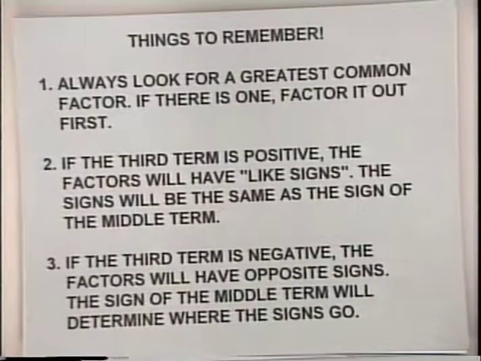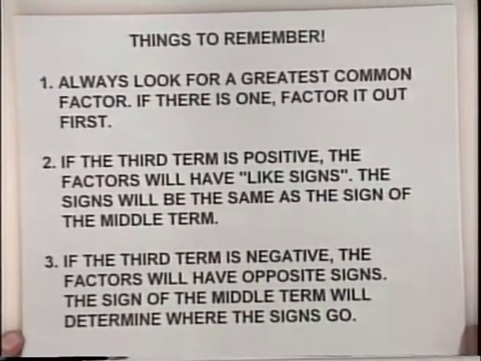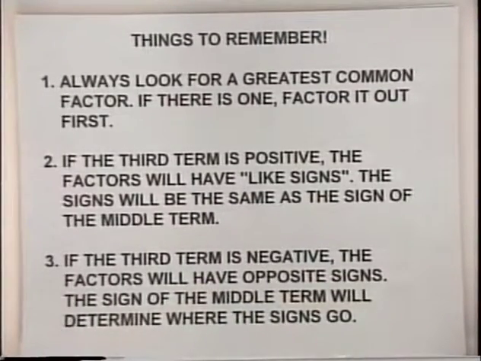I've written them down. Let's take a look at the things that we want to look at as we examine a factoring problem. First of all, always look for a greatest common factor. If there is one, factor it out first. I cannot stress to you how important it is to develop this habit of looking for a greatest common factor. There are two reasons for that. The first reason is that when you are asked to factor, that means to factor completely.